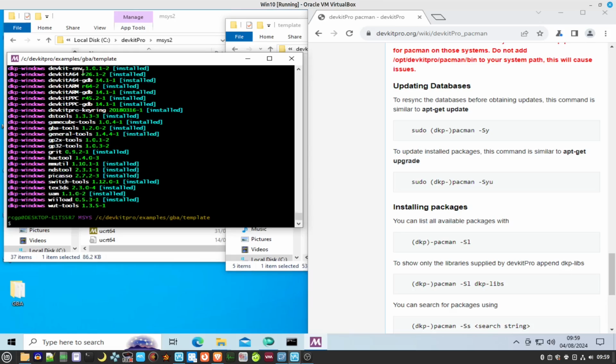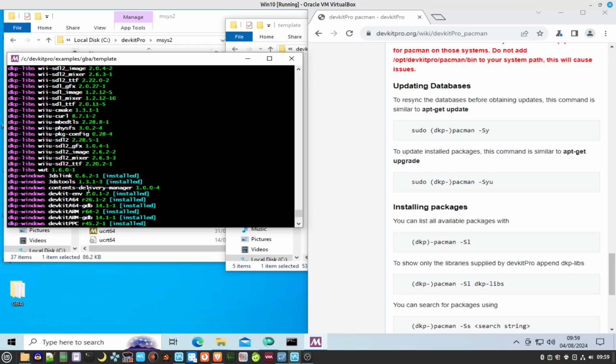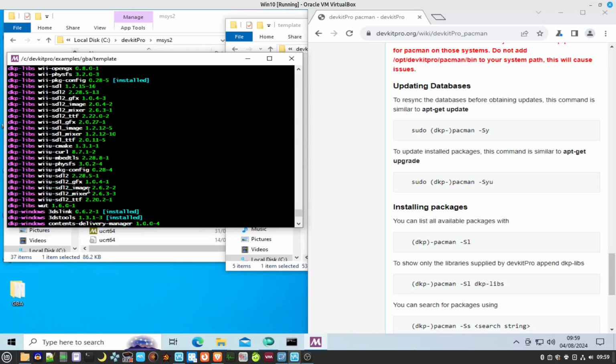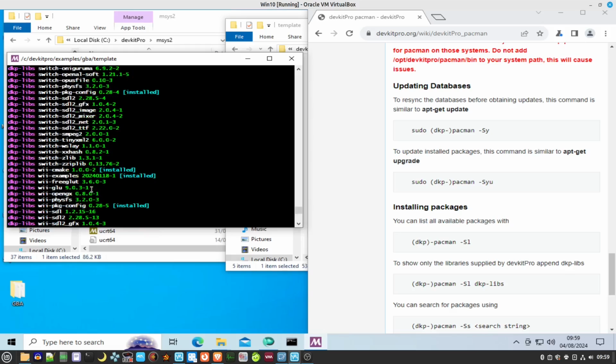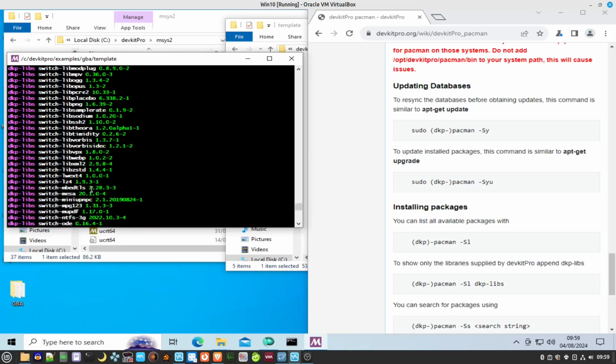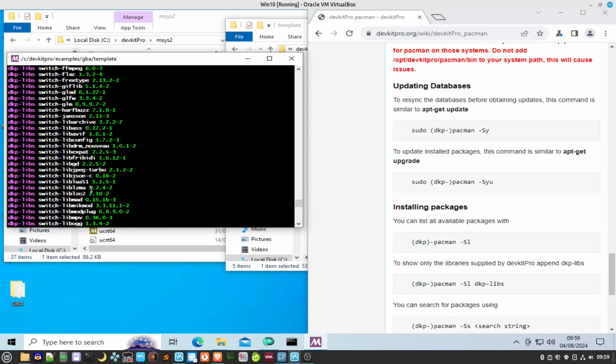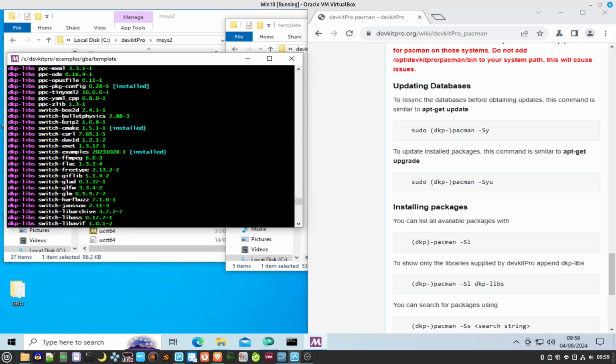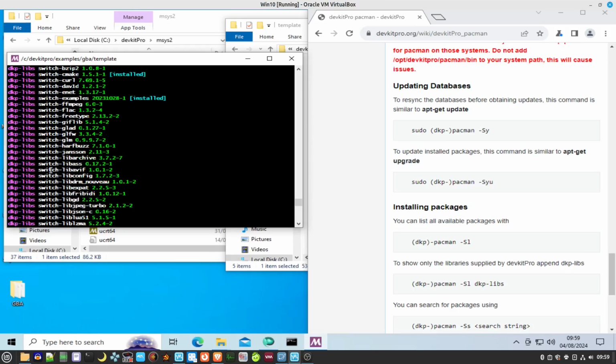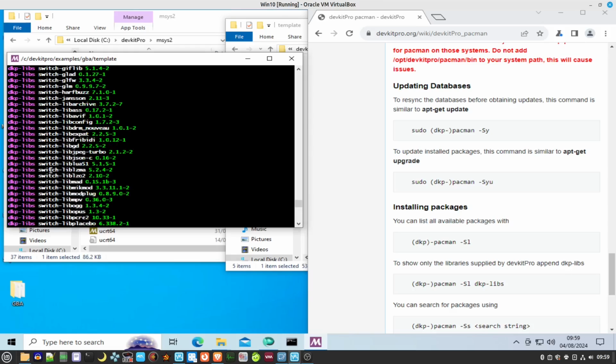And this shows you all the different libraries here for the various consoles supported by Devkitpro. So if we were developing, say, on the Switch, and we wanted to install one of these libraries here, for example, let's have a look at one of them here.